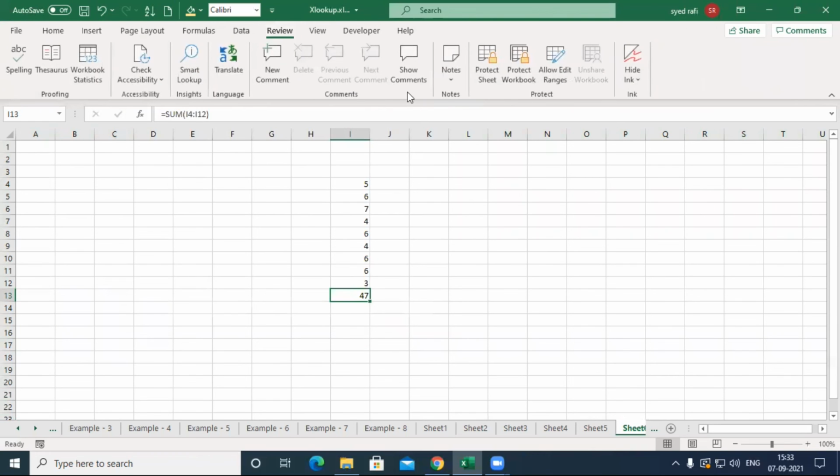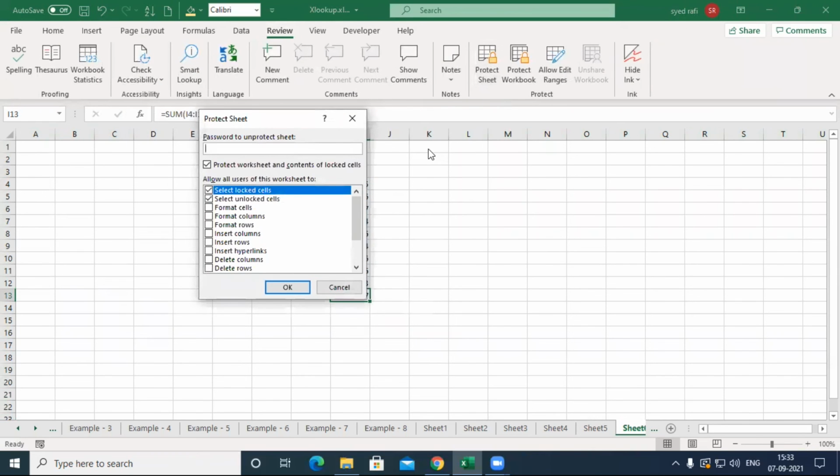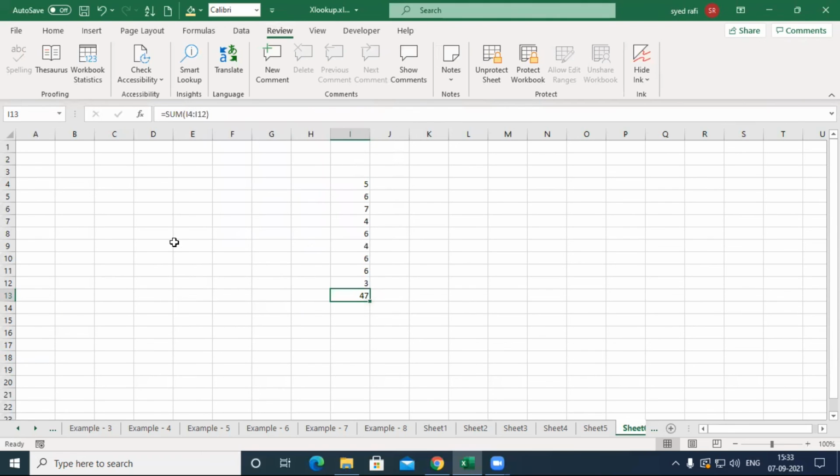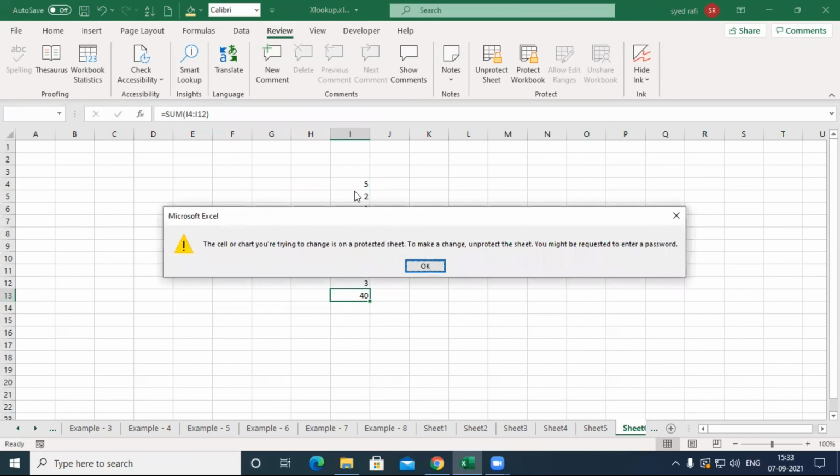Then you give Protect Sheet, and also you may give these options. You must give all these tick marks, otherwise some formatting is not reflected, and make a password. Let's check. You may do whatever you like, it will work, but you can't delete. You can't change.